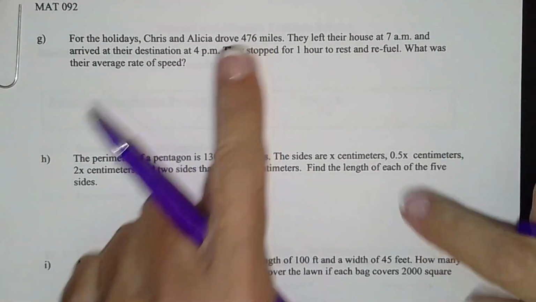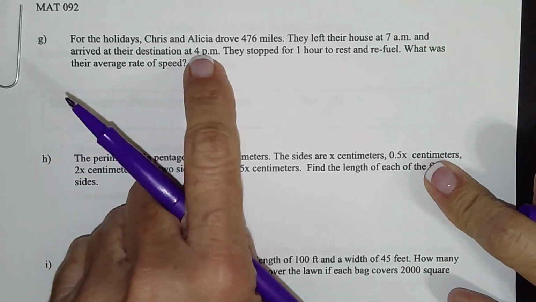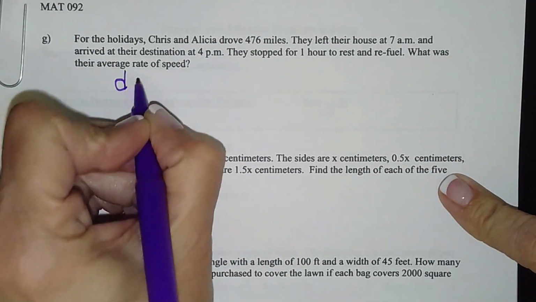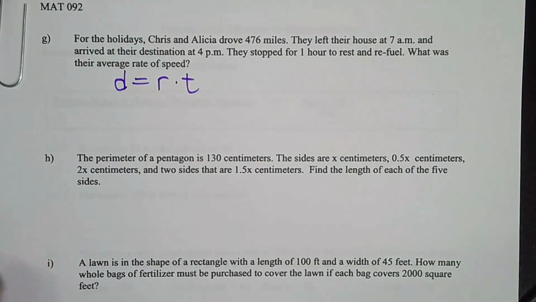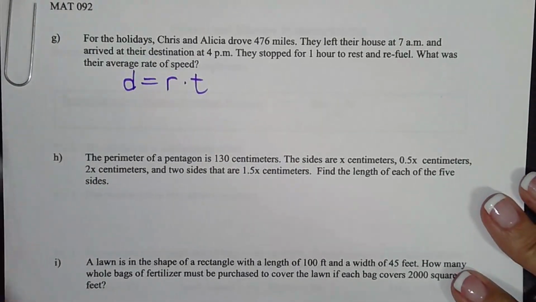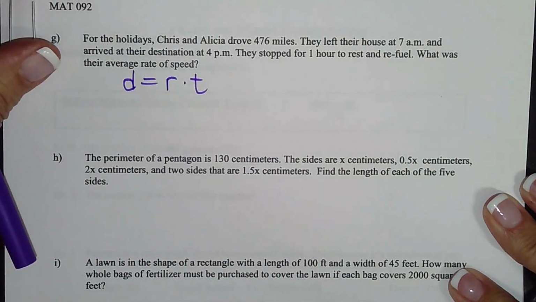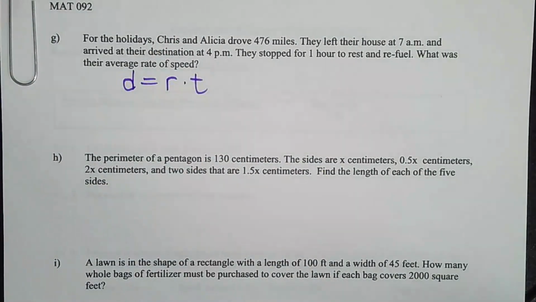So when I see miles, speed, time, I immediately write distance equals rate times time. And that was one from the last page that I said you should know. You need to know it for your next class. So we have a whole chapter on word problems in the next class, and distance equals rate times time are 2 of them.